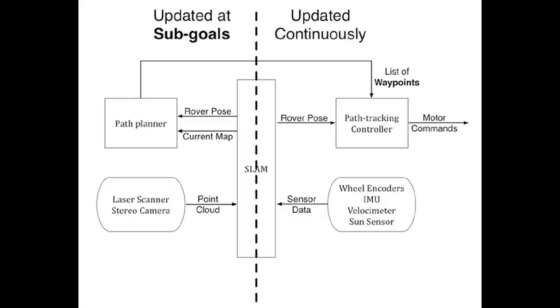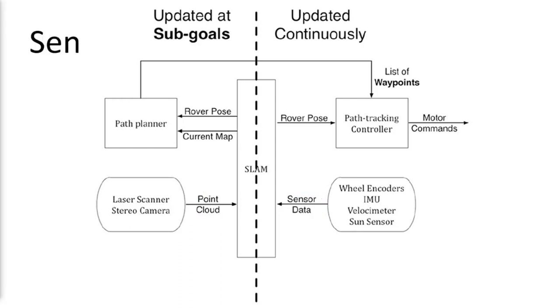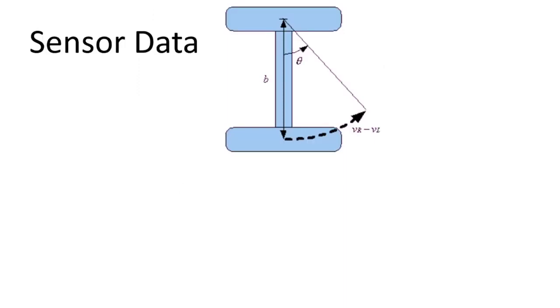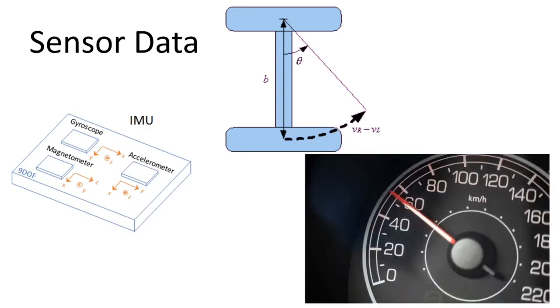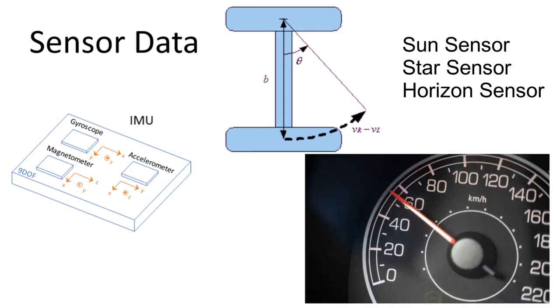This is a brief schematic representation of the basic steps a rover needs to cover in order to drive autonomously. The most common algorithm used for this is SLAM, which stands for Simultaneous Localization and Mapping. In order to localize the rover and create a map, SLAM needs two types of input data. First of all, it collects sensor data. These can consist of odometry data, like wheel encoders, information about rotation and other inertial forces detected by an IMU, or velocimeters for speed. Besides that, there are many other ways of gathering sensor data.